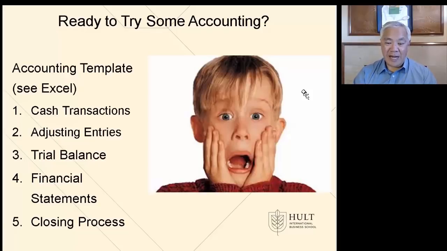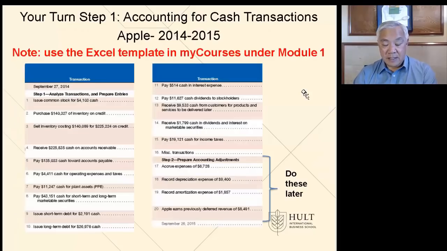So that might look like you right now, because we're about to go into a more elaborate example. We're going to go through first cash transactions, then look at adjusting entries, then go back in and record some other entries, and then carry it all the way through to the trial balance, and then the income statement, balance sheet, and statement of stockholders' equity. These are the transactions, and these are in the book in Mod 3.